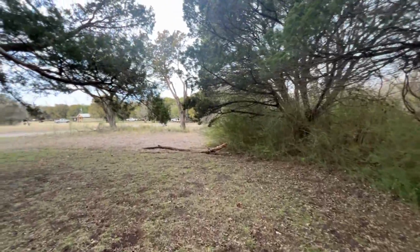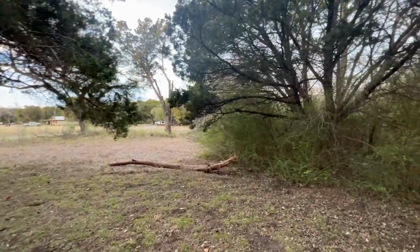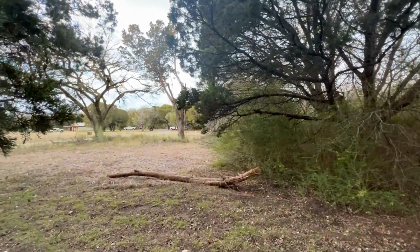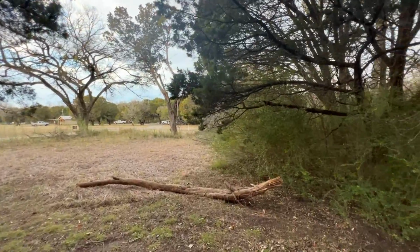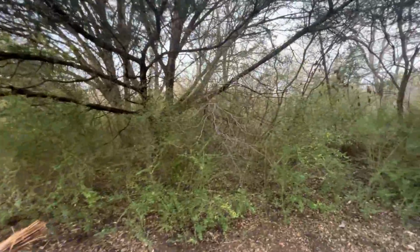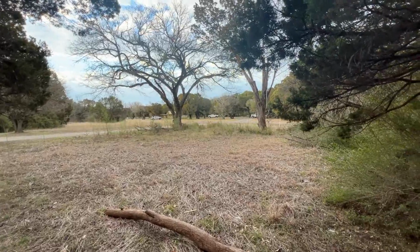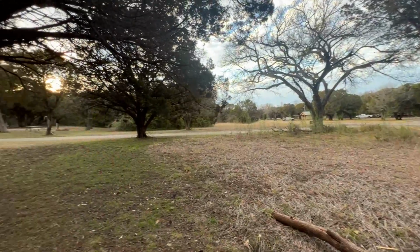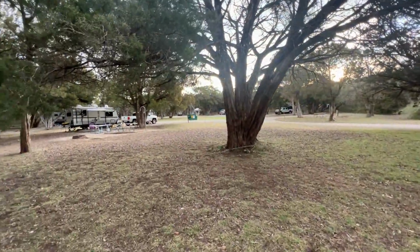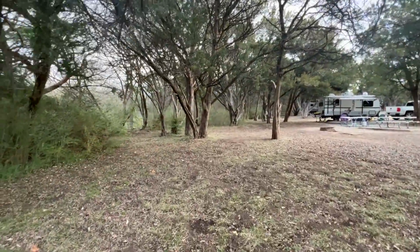They've got that here. But if you do need to go to town for any substantial amount of supplies, y'all, I found Cleburne to be maybe a 15-minute drive from the park. It was so fast. They have everything you need. Walmart, Murphy USA gas station. We found fast food over there. Everything you can imagine. It's a pretty big sized town. KFC, Long John Silver's, they had a Braum's if you're in the mood for some ice cream. So if you need anything, just go into Cleburne and you'll get it there.